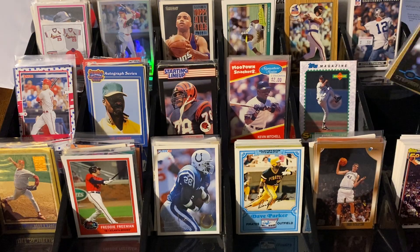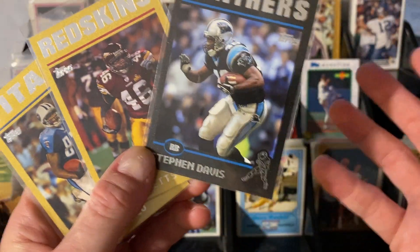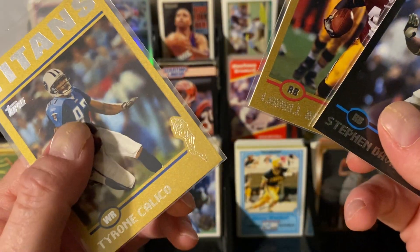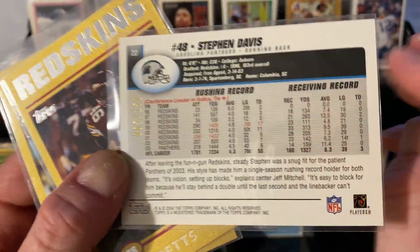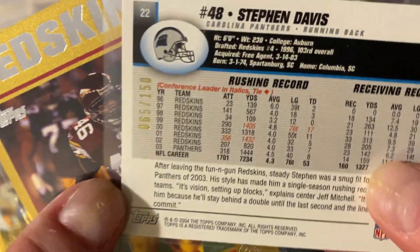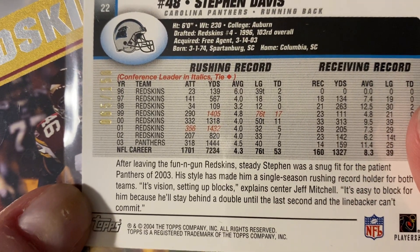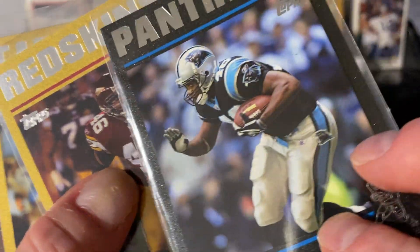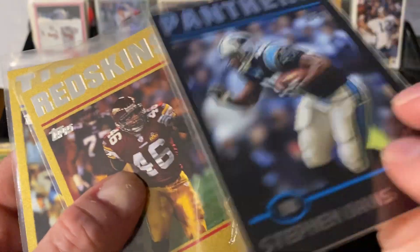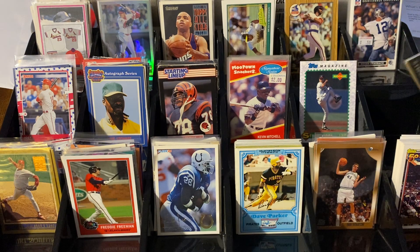Almost done here — some football. These are not studs obviously, but Steven Davis had a couple good years, Ladell Betts had some nice years, and Tyrone Calico was okay. But these are really cool because they're numbered — it's the black and then the gold. The black is numbered to 150 for Steven Davis. Check out those numbers — 1,000 yards rushing twice and touchdowns one year, that's awesome. This one's out of 150, which is great for collectors looking for him. Then these two are out of 499. So nice pickups for under $0.07 a piece.